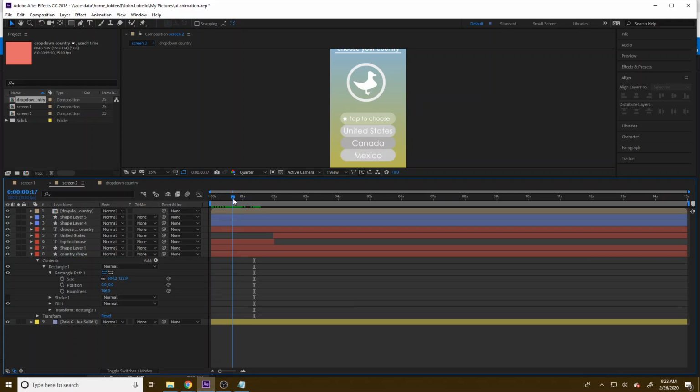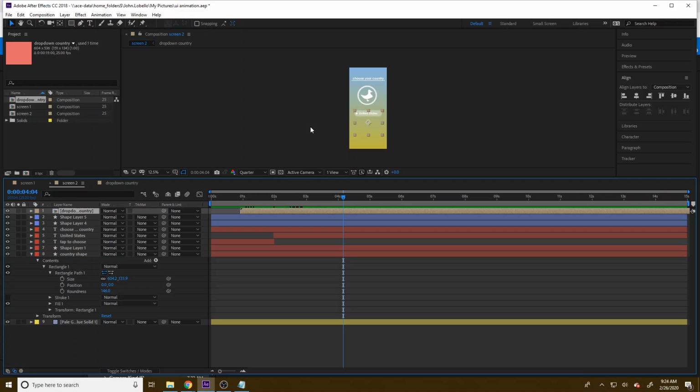So now let's take a look-see. Tap to choose, right? United States. We choose United States, and then it drags down and it changes to United States. I want to coordinate it to where the moment that comes in is where it changes to United States. I'm not sure we can do much of a marker here. We can just drag this in to stop there, and then drag this over to match, and there we go. Cool. All right, so let's play this. Cool. All right, and so that'll be our second screen here. So that seems pretty cool.